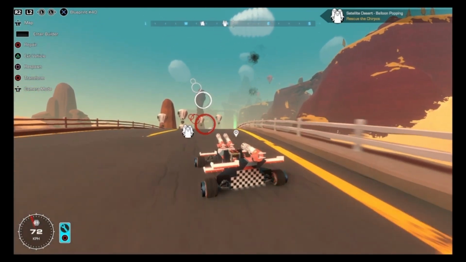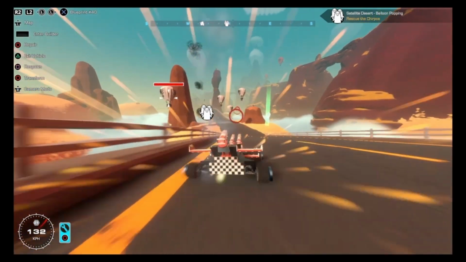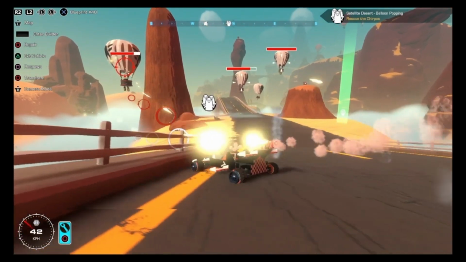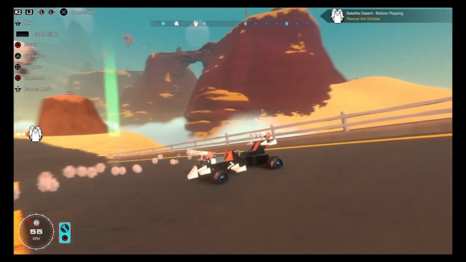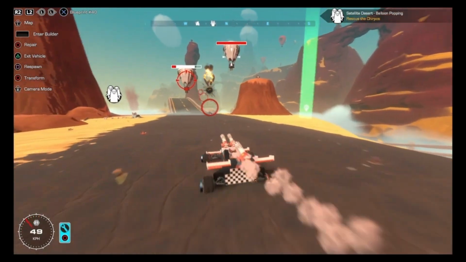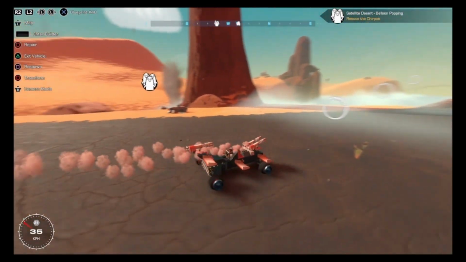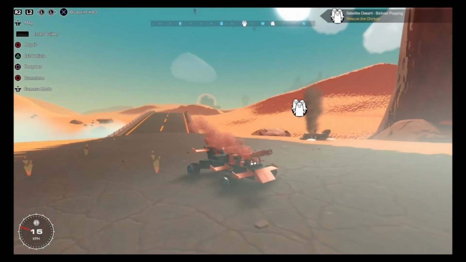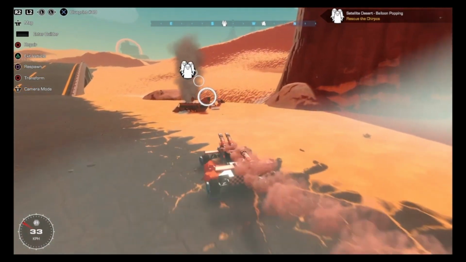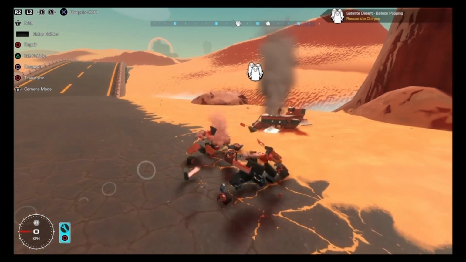There you go, 3 already done. Oh, need to get the one on the side. And there you go, boom, Death Bridge easily taken down. That just goes to show how powerful these machine guns are. And now that all the pirate balloons are gone, let's bring these Chirpos back home.